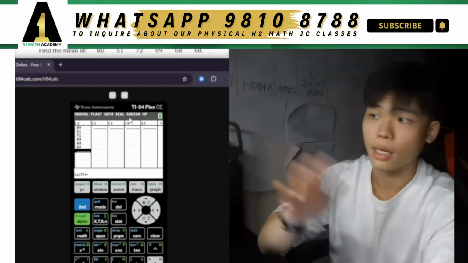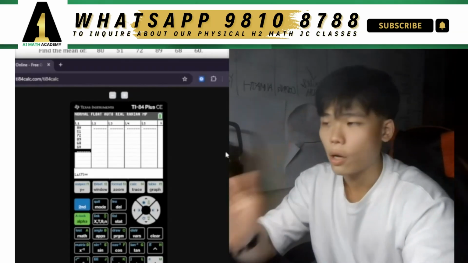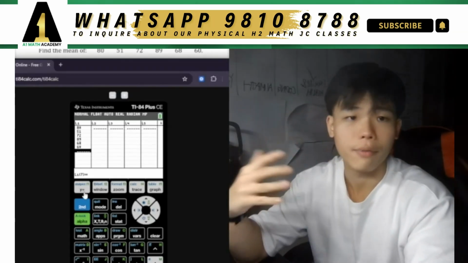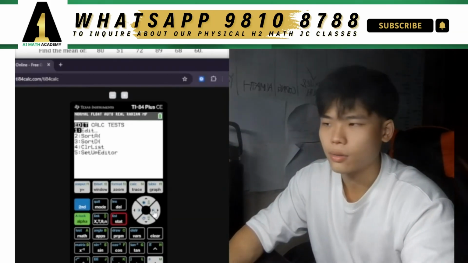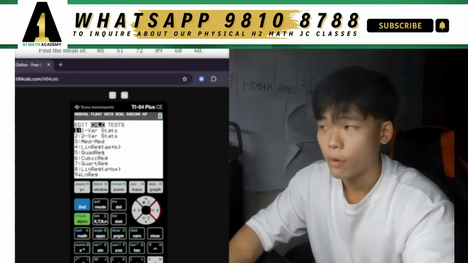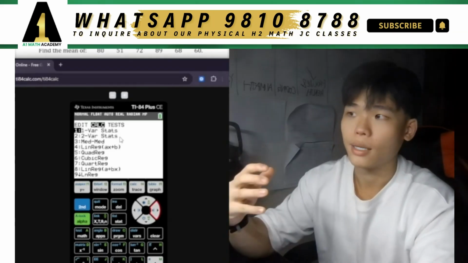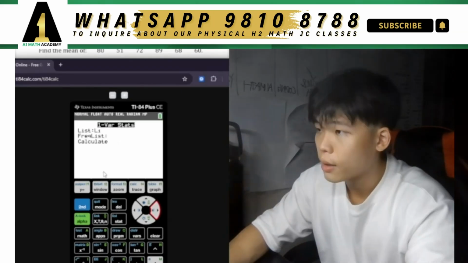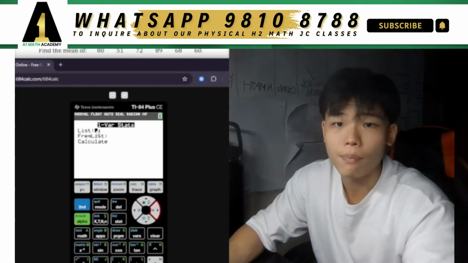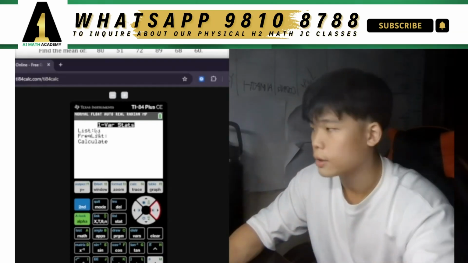So remember, in this table, under the column of L1. So now you want to calculate the average of the values in L1. So how you do that is you go back to stat, then you go to calculate, so you shift left, then you click one-variable. That means one-variable means there's only one variable, right? You're not calculating two variables, you're just calculating one. So you just click one, and then make sure that your list is L1, because your list is literally L1, right? That's where you key your values.